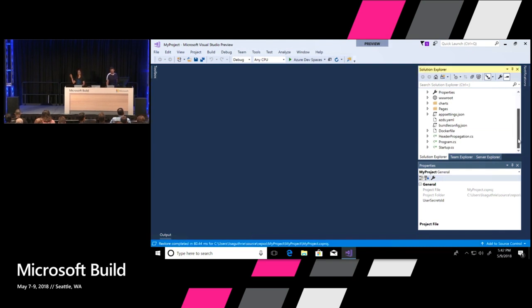Yes, it came back. This is actually Visual Studio 15.8 Preview 1, the preview that we just made available this week. So yes, you can see that things can be a little bit unstable, but we're working on cleaning that up. But it did reload here, and it reloaded my project again.